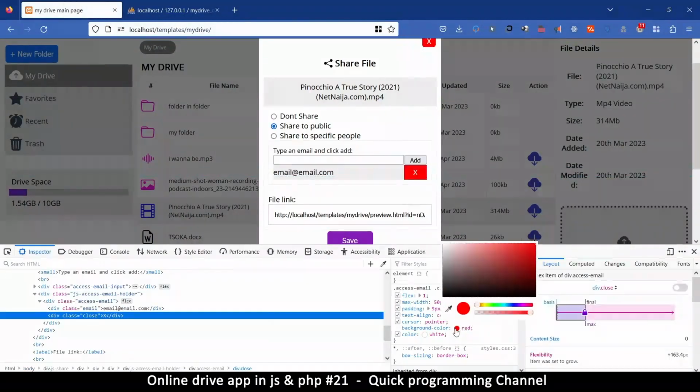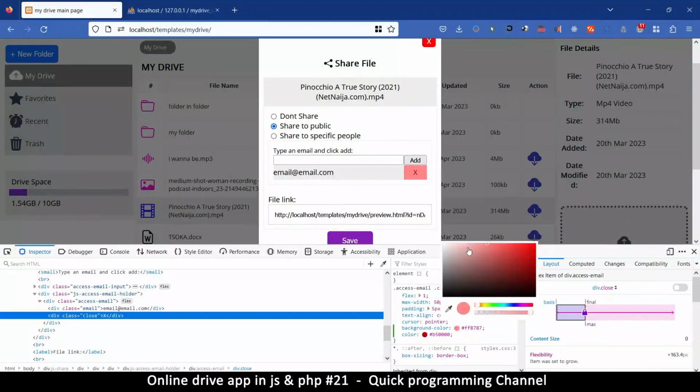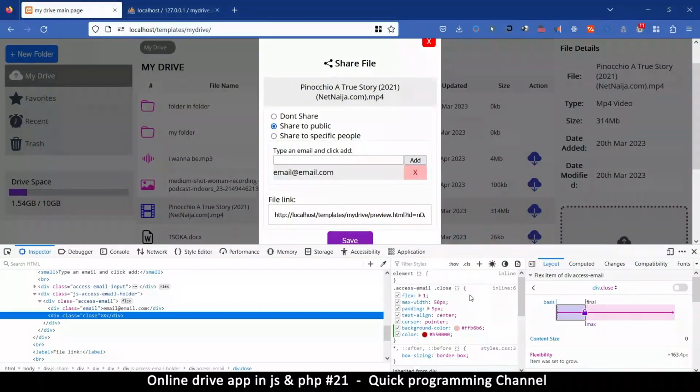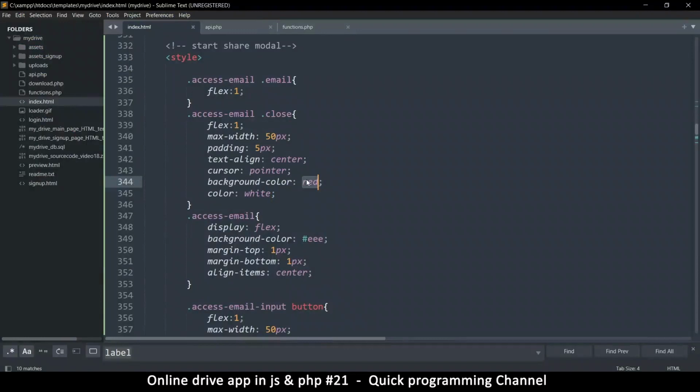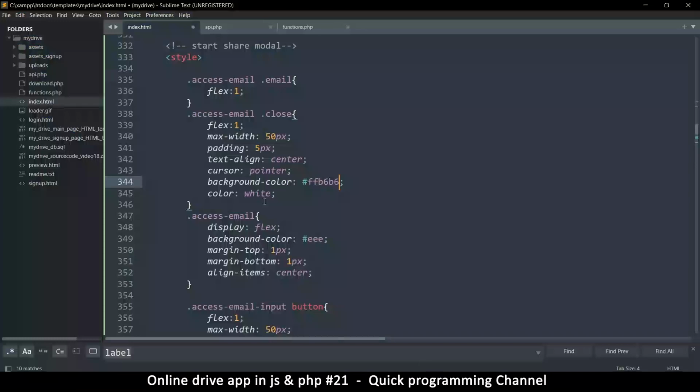So let's figure it out. Let's click in there and adjust it accordingly so it's not so harsh. Maybe, I don't really know what I should be doing here. Should be red to an extent. Let me put a very dark red for the color and a lighter red for, yeah, I think that works just fine. So let me copy this for the background color and this for the color itself.